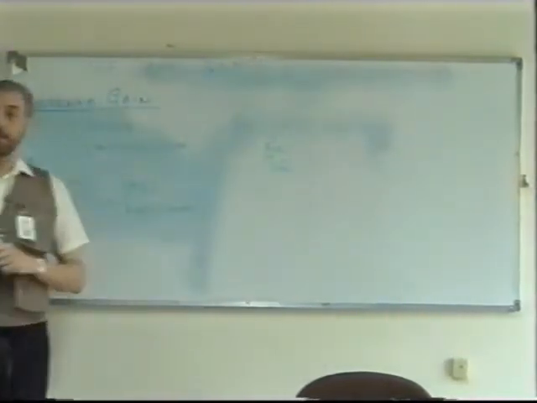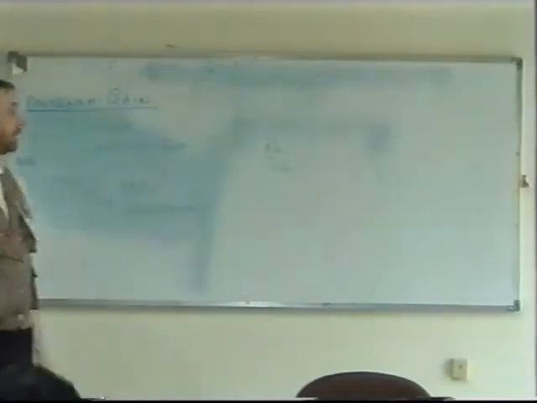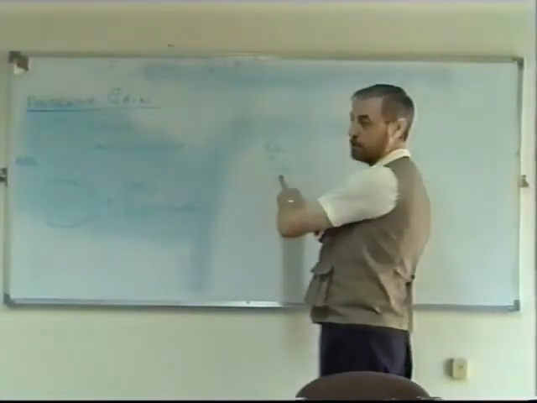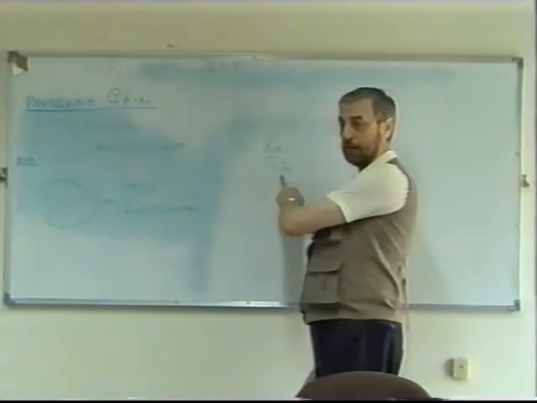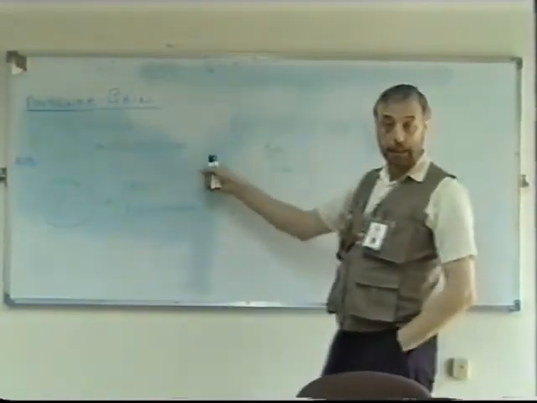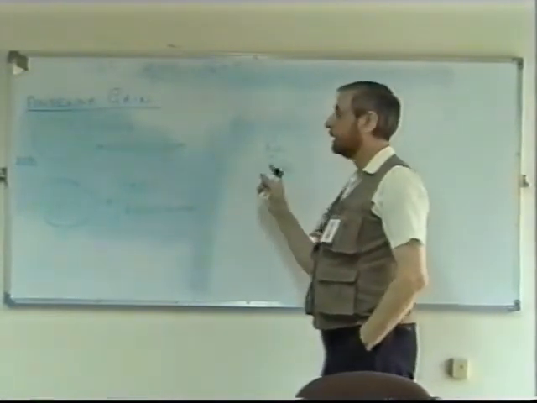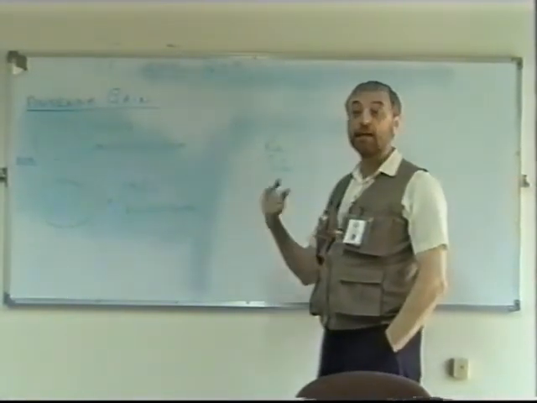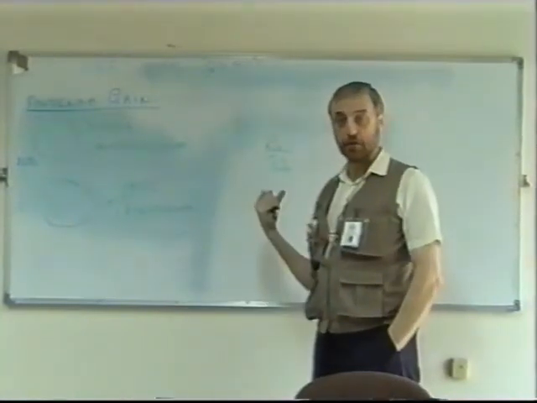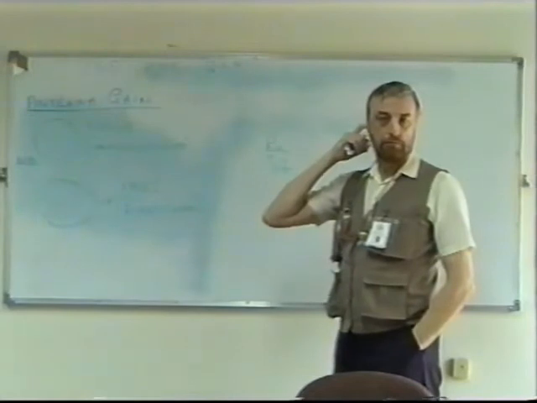How strong that signal is depends on a number of factors. The main factor is the distance, isn't it? Because remember, the further away you get from the transmitter, the weaker and weaker your signal is going to be. The question is, is this a problem? Why can't I just say, if I want to have a long distance, why don't I just make the receiver gain very high? Remember, the signal is going to get less and less. So I could say to myself, no problem with that. All I'll do is design a receiver with a very high gain to make up for the weak signal. Do you think that would be a solution?